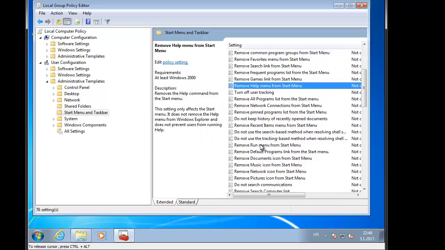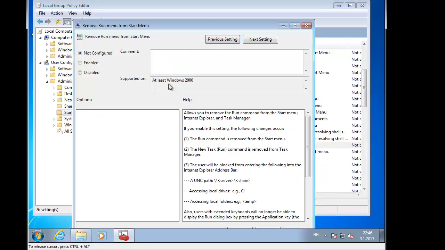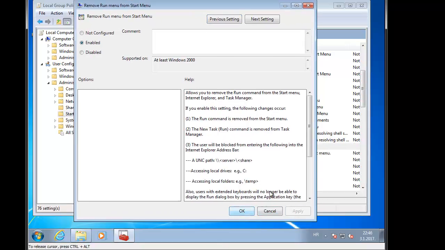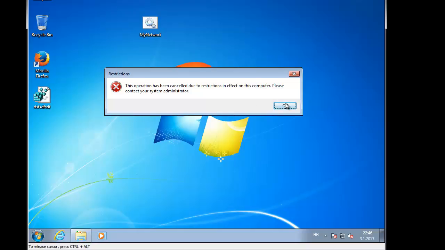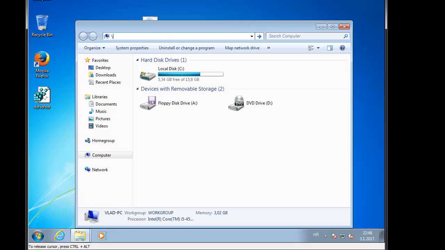And the neat thing is that if you enable this, which is awesome, now when you try to start run, you will get this error. And if you try to type a path, you will still get an error because it has been disallowed.